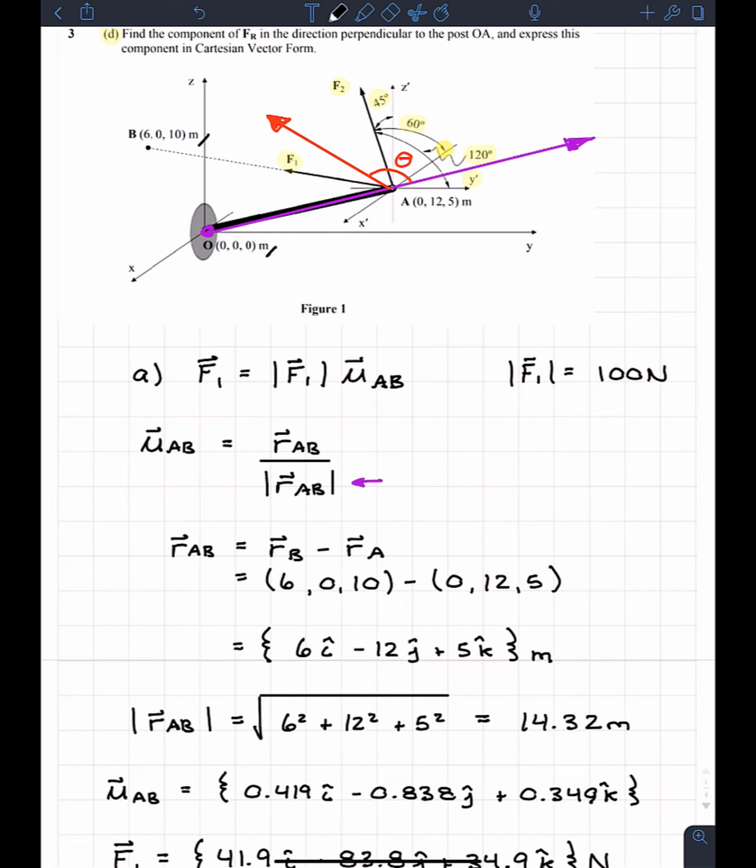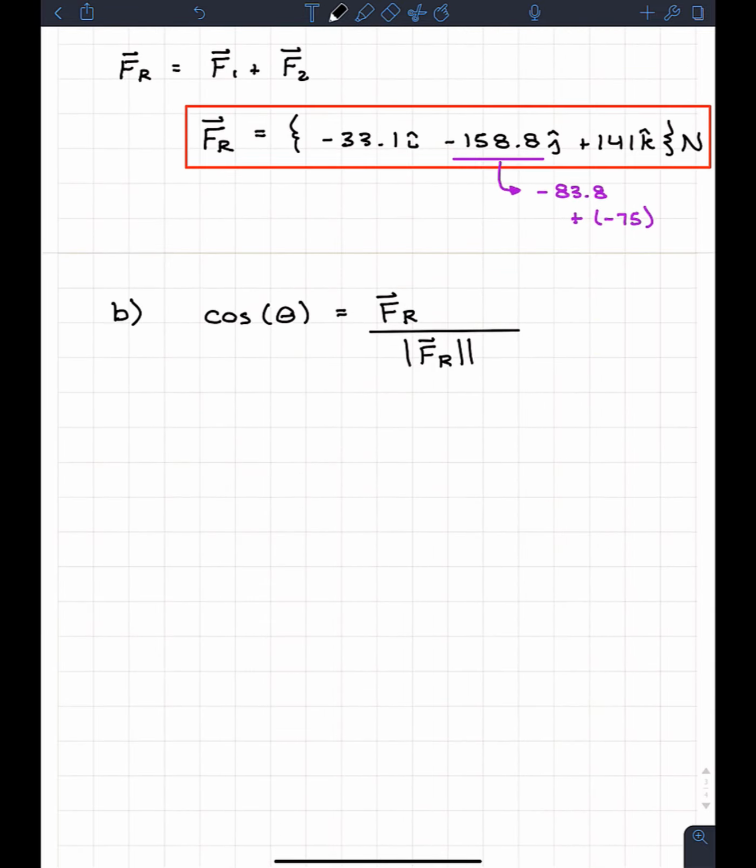We can find the position vector ROA, and then, of course, we're going to need the magnitude of ROA. Or what you can do, and it's actually going to be the same amount of work, is you can find the unit vector OA. So to find that, you need the position vector ROA, and you're going to have to divide it. So it's actually the same amount of work. So what I'm going to do is I'm going to do the unit vector OA, because we know that the magnitude of unit vector OA is equal to 1, because it's a unit vector. So effectively, this is equal to 1.